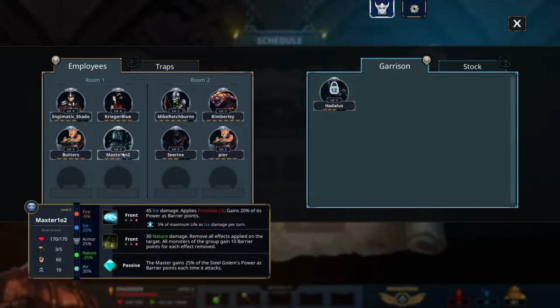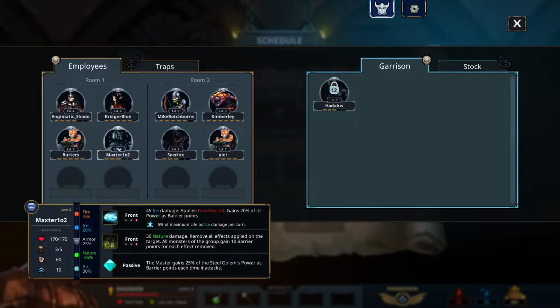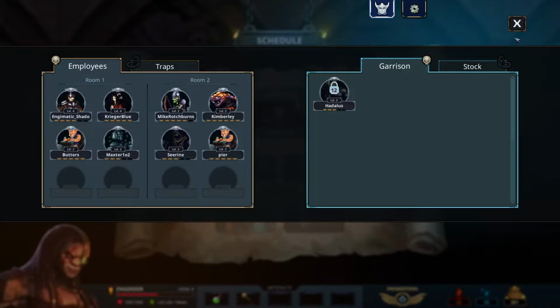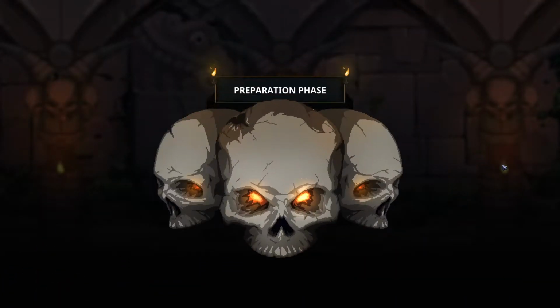Do I have armor coverage? Yeah, this guy has the armor coverage in case I need him. Yeah, I think we're good to go. There's a high chance that I trigger this 30% power on both fights. Hopefully it won't kill me.